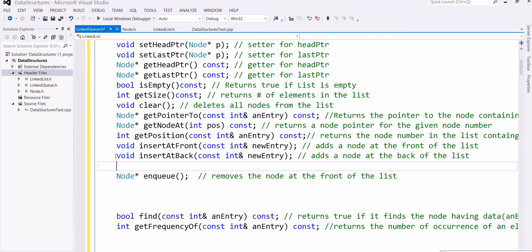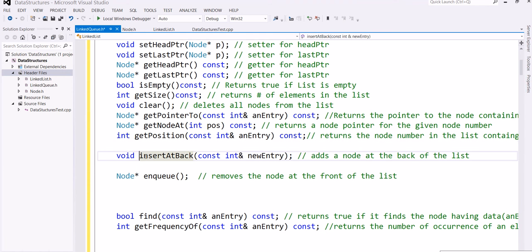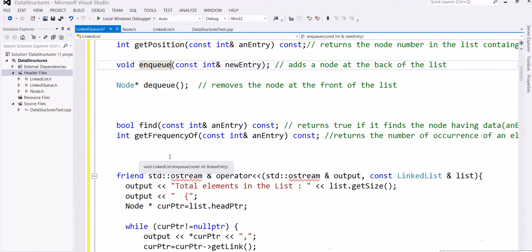Insert at back, we need this one. At front we cannot insert. Sorry, this is something dq, and this is nq. So we have these two functions. The rest of things we will see and modify.